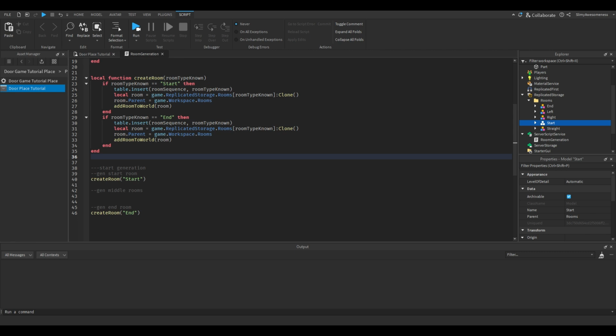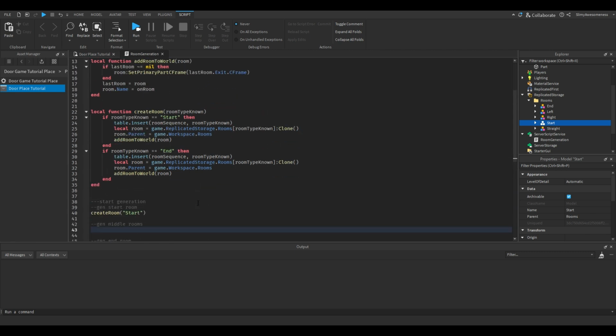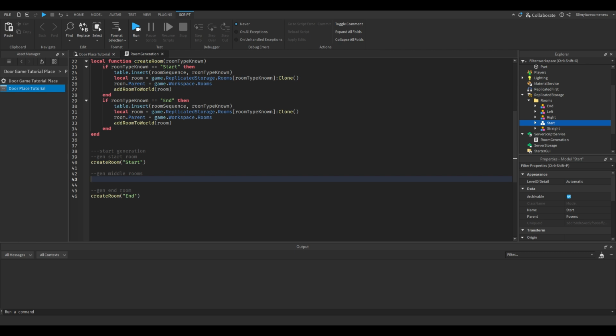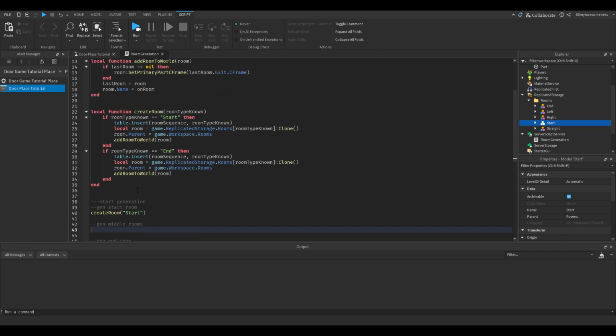Now, you could just create a loop here, and that would be the easiest thing to do. But because I was talking about the section things that we're going to do later on, it would be easier to modify if we created a function that would create a loop based on how many rooms we're going to create at that instance. That way we can create special sections later on.